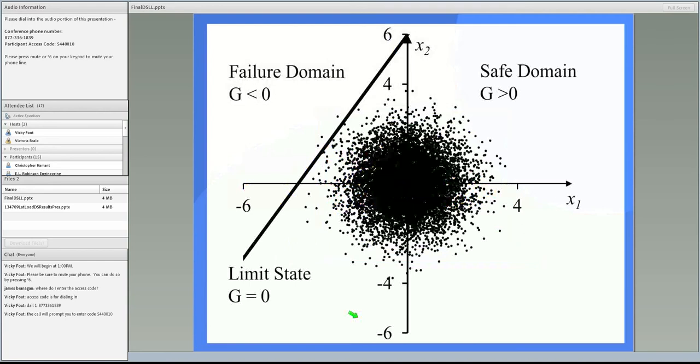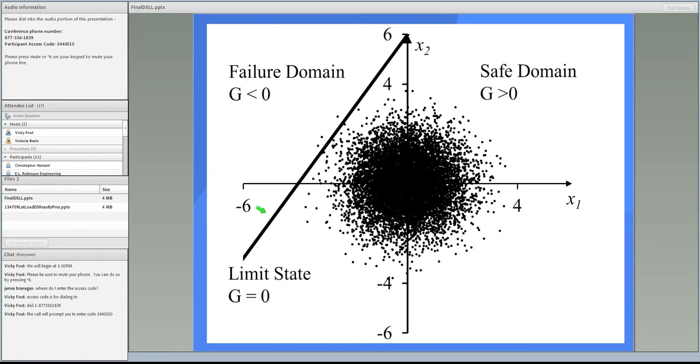And the estimate will look like this. This is the importance sampling quotient. Now, instead of drawing samples from the original probability distribution, we draw samples from a different probability distribution.